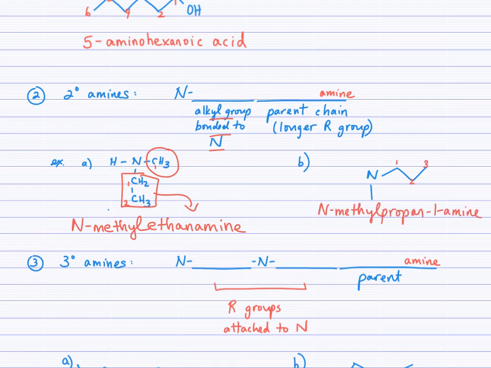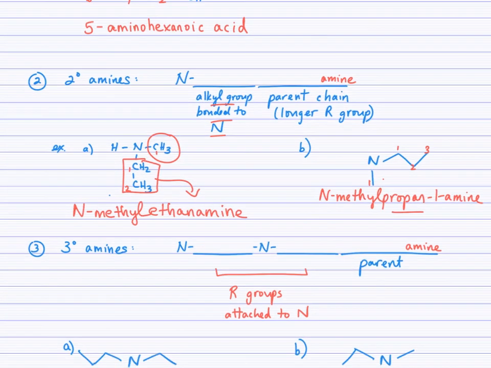Okay, and so we have 3 carbons versus 1 carbon in our R group, so the 3 will be the root. So propane, drop the E. Because there's 3 or more carbons, we need to number where that nitrogen is coming off, so propane-1-amine. That leaves an N-methyl coming out front.